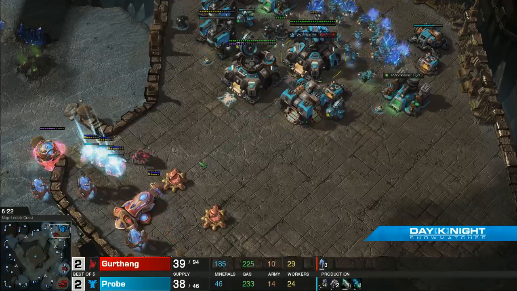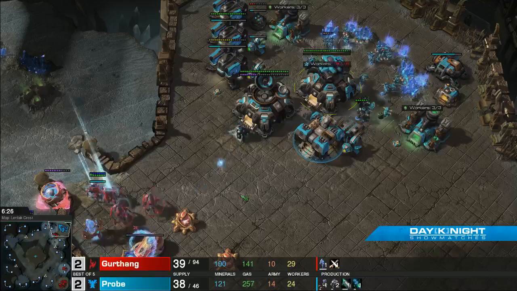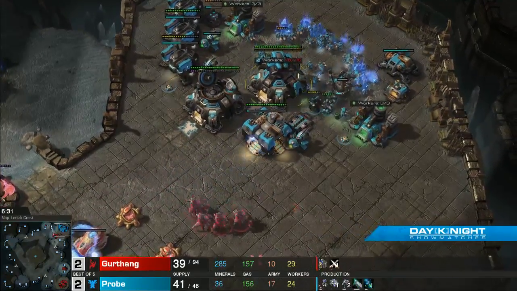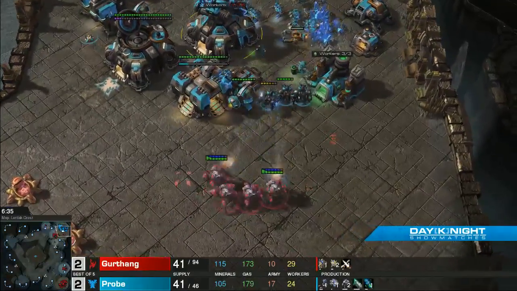Yeah. Probe in an excellent position. Almost done with +1 attack. Stim on the way. Gurthang's going to match up with his own +1 attack, but unfortunately this forge, he needs to now protect this forge in order to get +1 attack. He is committed.